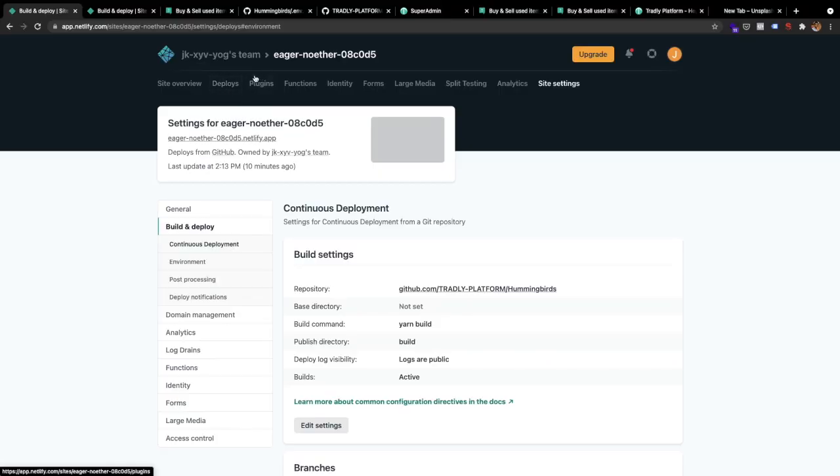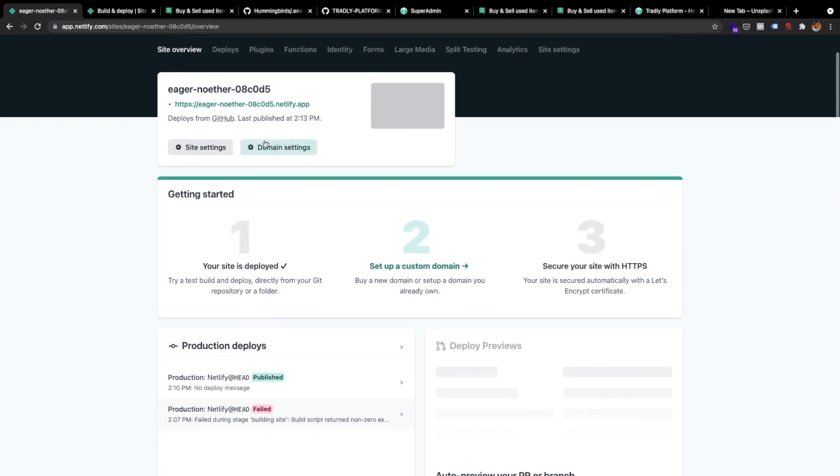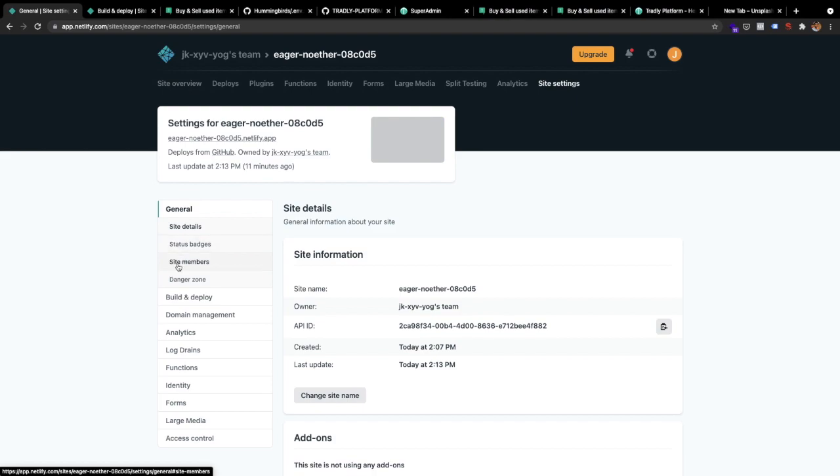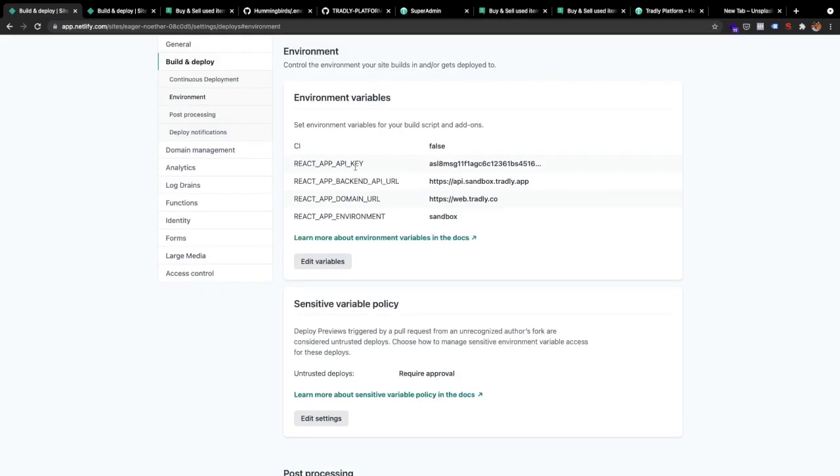The deployment has been finished. You will be able to see from here the deployment is successful. So just to repeat, the deployment is the same as how we deploy the other Netlify apps, but the only thing related to us is that you need to have the API key and the backend URL. When you're launching for production, then you will not have this sandbox thing. Then this URL is for your sitemap, and the environment, if you want to change it to production, then change it to production, or if you're just testing for sandbox, then just put sandbox. This is the information you need.